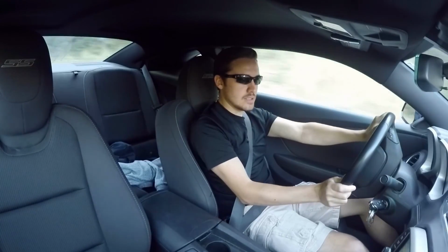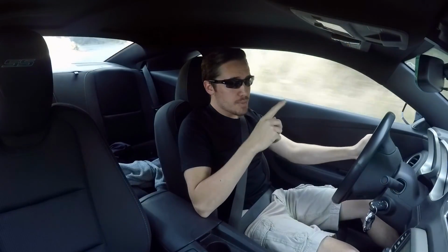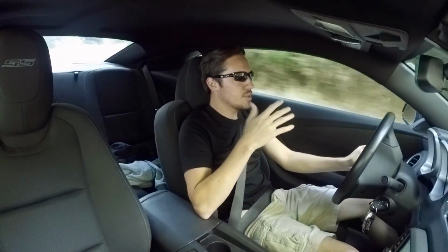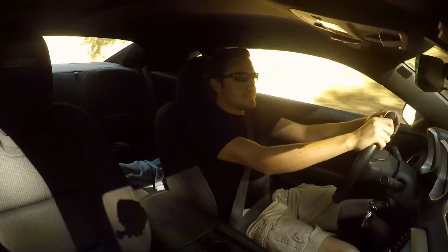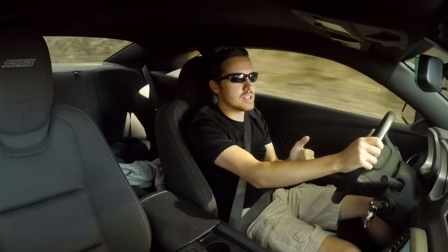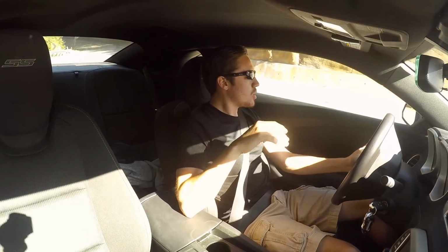But I mainly wanted to get a car that had power and that had sort of good handling. The next road I'm gonna go on has long sweepers, so your average speed up there is anywhere between 50 and 70. 50 is the speed limit, but yeah, the handling on those is perfect, because this is more of a high-speed car, it's not technical like a lightweight car. And this is my first ever review, so hopefully you guys like it.